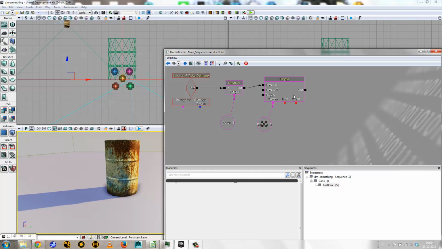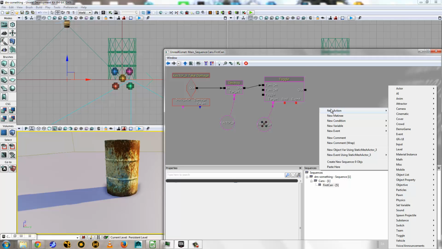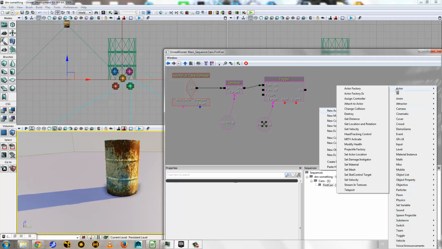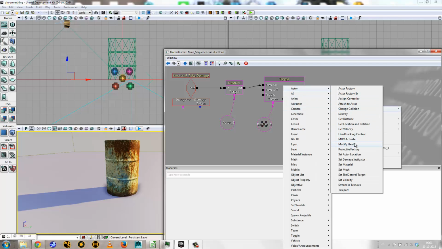And then we have this. Now the sequencing of this can be different. I'll leave it like this at first. And then a new action I'd like to have is the take damage one. Let's see if I can remember where that is. Yeah, there you go. Modify health. There you go. Oh, sorry, wrong one. New actor. Modify health. There.